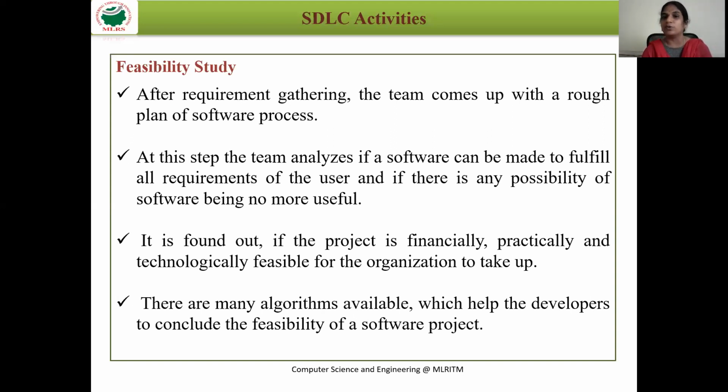And along with the requirements of the customer, it is also going to check whether our application or project is going to meet the requirements financially, practically, and technologically for the organization to start the work. And there are many ways or algorithms available by which the developers conclude the feasibility of a software project, means whether it is going to be feasible to the customer as well as to the organization. Whether the application we are developing is going to fulfill the requirements and is helpful to the customer and the organization or not, it is going to be done in our feasibility study.